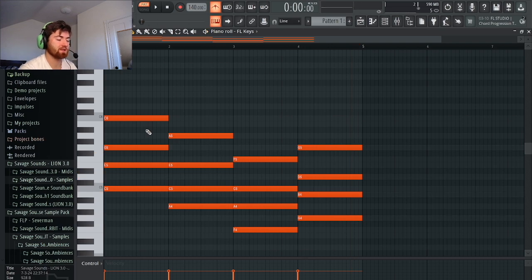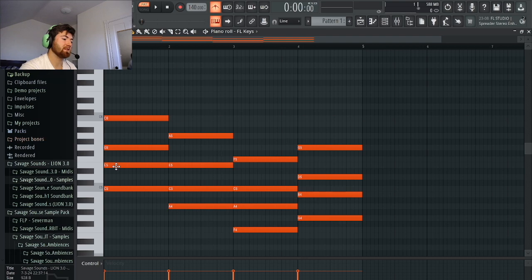Cool. So we're already starting to build something that sounds pretty good. And let's add a little bit more variation here. What I like to do is move some of the thirds and the fifths up octaves, and that really spreads the sound out so it's not all clustered in one octave range.